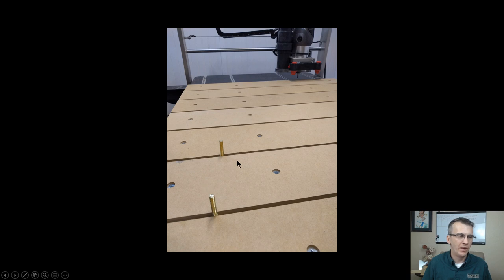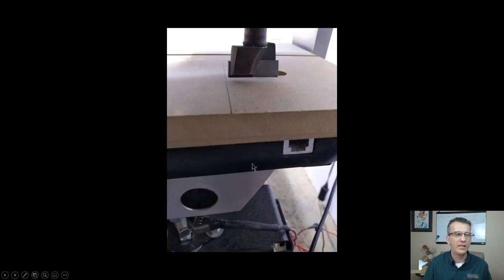Now that my T-slots worked all the way through, I was able to come in and start preparing for surfacing. And this was a big thing for me because my surfacing bit is an inch and three-eighths in diameter. So that surfacing bit that you see there is an inch and three-eighths. And I took my router all the way to X minus, almost running into my limit. And when I got to my limit where it couldn't go anymore, I backed it off probably maybe 3/8 of an inch from the limit.